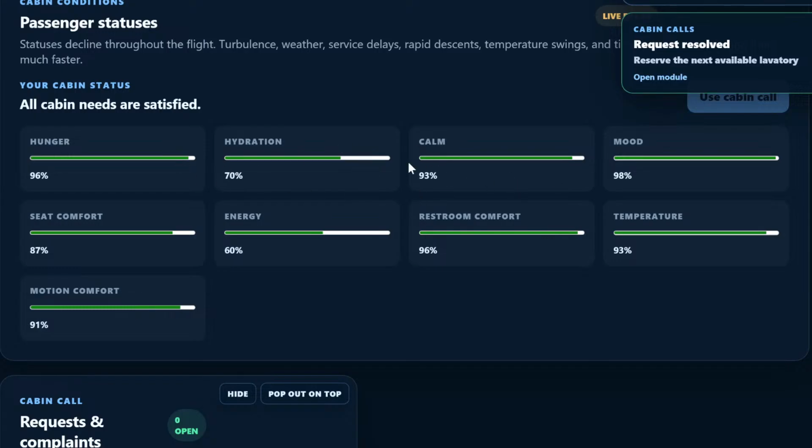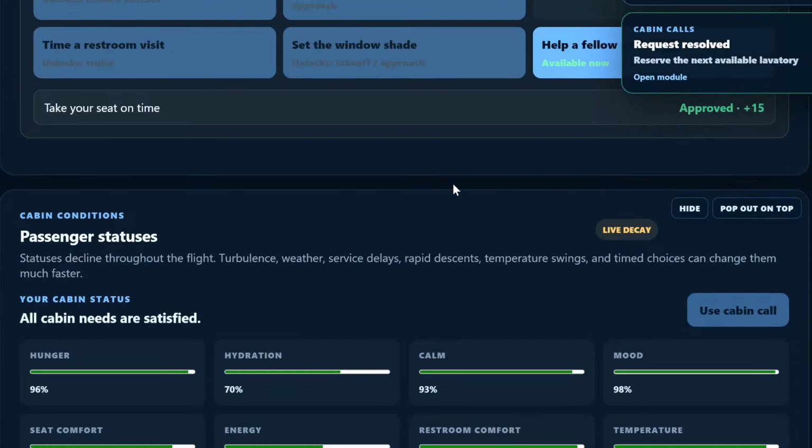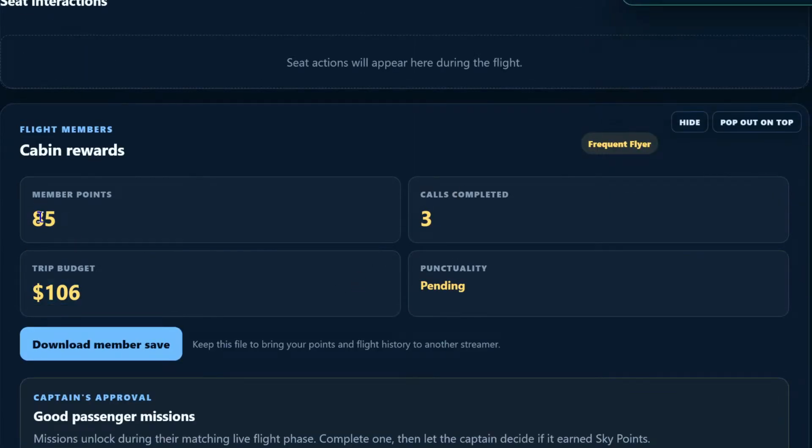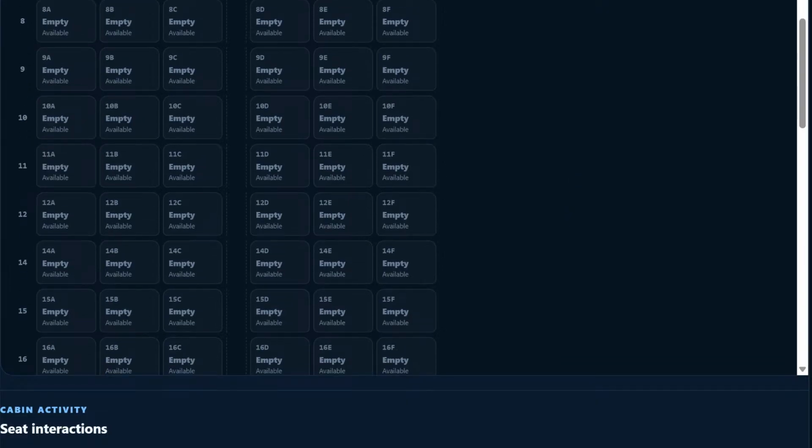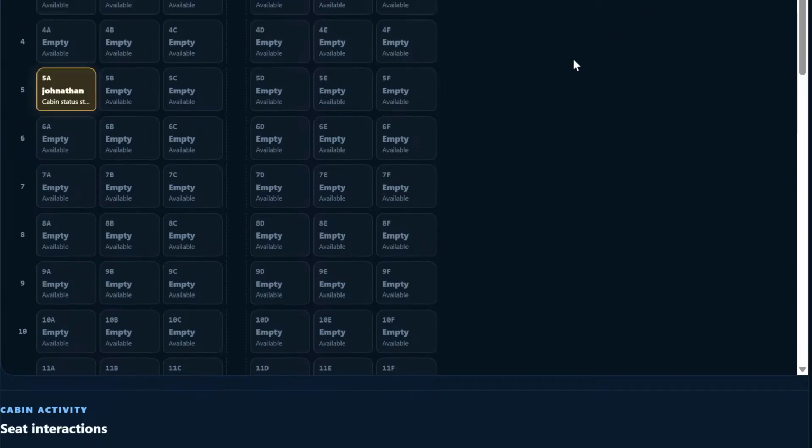Now, my job is to make sure you guys don't get low. Your job is to make sure you don't get low. And you also get member points, budget. I'm still working on more things that you can get out of doing stuff, like achievements or whatever. Or if you get a certain amount, trip budget, something you could do with that. I'm gonna make it work out. But yeah, let's get a flight going, man. And AI should board this flight, and we're gonna find out. Okay? So yeah, let's get to work. Let's make it happen, Captain.